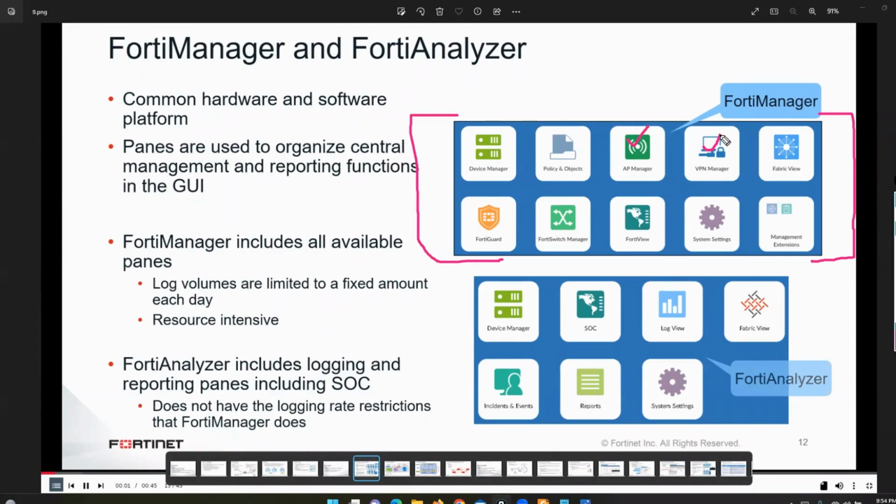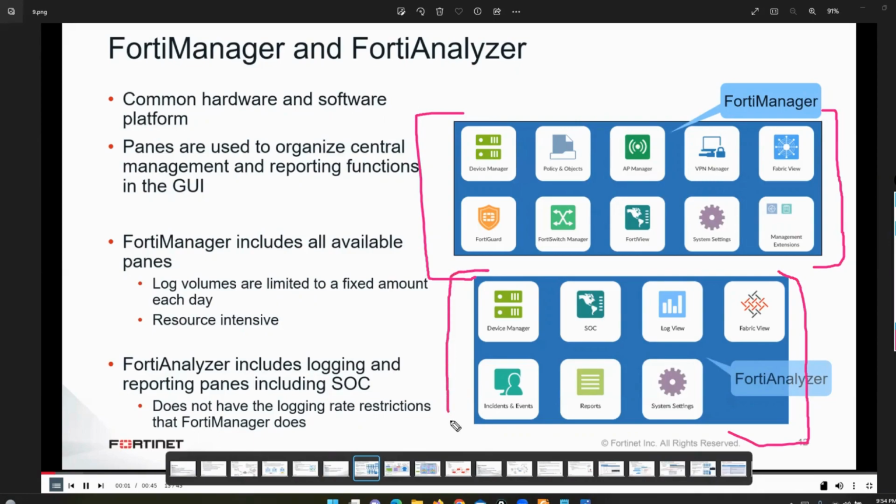So these are the options, guys. The AP Manager, VPN Manager, Fabric View, FortiGuard services, FortiSwitch Manager, FortiView, and system settings option. These options are available in FortiManager, and these options are for FortiAnalyzer.